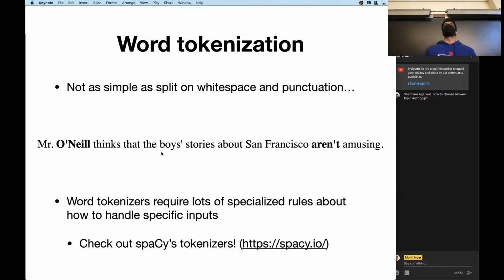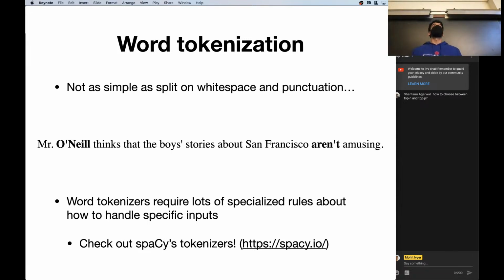Here's an example sentence where it really demonstrates some of the complexities of this task. You can imagine, maybe I'll split on white space and punctuation, and this should get me pretty far. This sentence: Mr. O'Neill thinks that the boys' stories about San Francisco aren't amusing. So in general, if we have something like aren't, this contraction, I would like to split this into R and N apostrophe T, right? That N apostrophe T will be used in, for example, don't and shouldn't and other types of things. But what do I do with O'Neill? Do I really want to split on this apostrophe and have an O and then apostrophe Neill? Probably not, right? Even more non-trivial is something like San Francisco, right? There's a space between these words, but do I really want to treat them as two separate words or just one token?